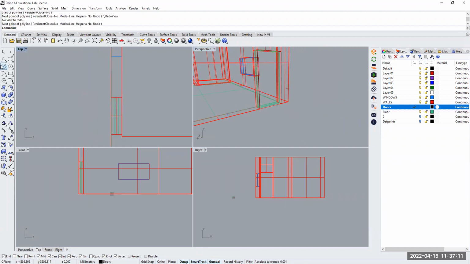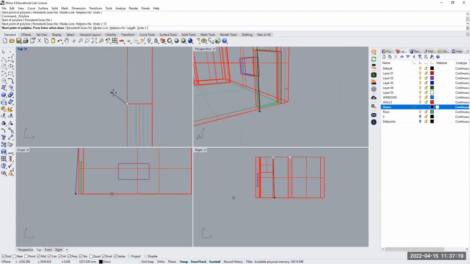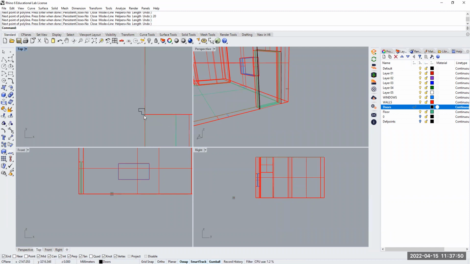Oh, sorry. We're going to use the plan view, which is slightly better. So we're going to go here with 10 millimeters, and I'm going to press here. Then I'm going to go in this direction for 10 millimeters. Again, I'm going to press here. And then again, 10 millimeters. This makes this 20 millimeters. And I'm just going to close it up.